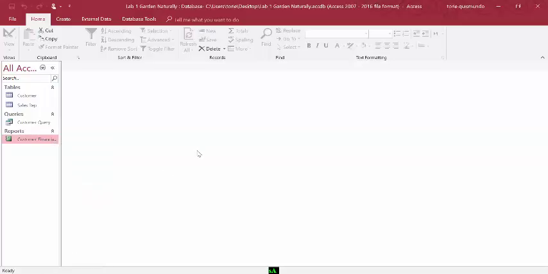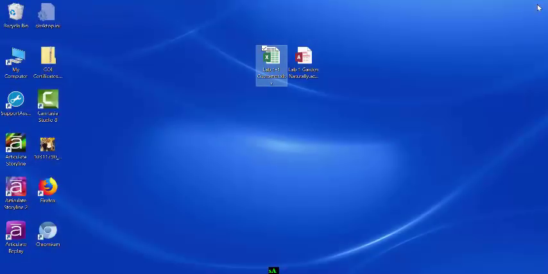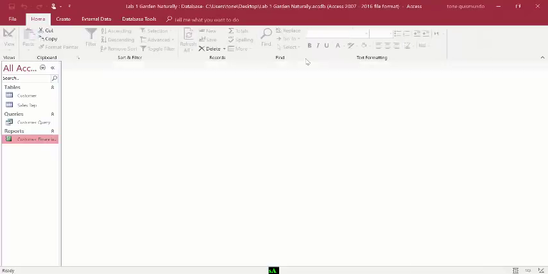Let me make sure you guys understand this. Everything that's in this database here, this is all one database, all of it gets saved together. So you don't have to save customer query separate. You don't have to save your report separate. Everything is saved in this database. When I close out of this database, I didn't even have to save it. It saves everything in there automatically. So when I double click it and reopen it again, it's all going to be in there. And when you attach it and send it in to your instructor, they will get 2 tables, 1 query, and 1 report.